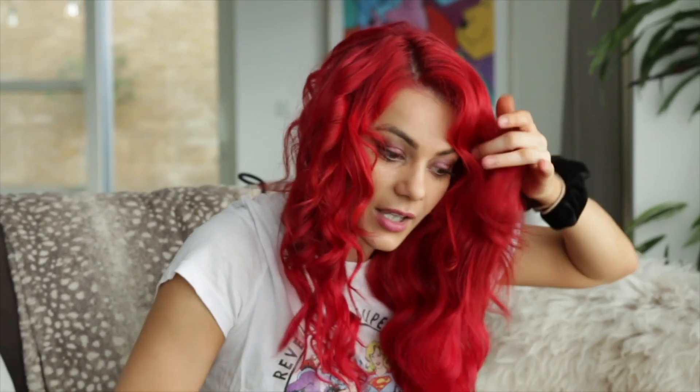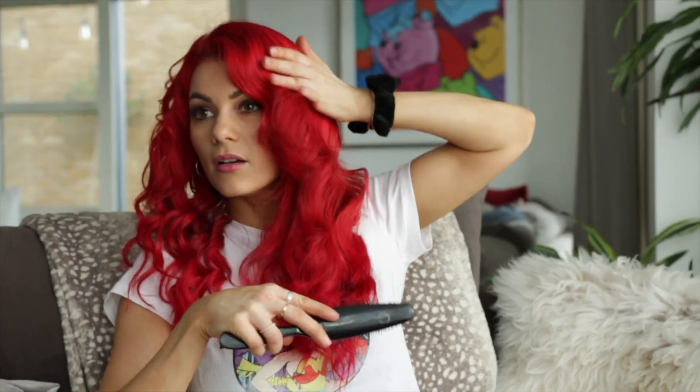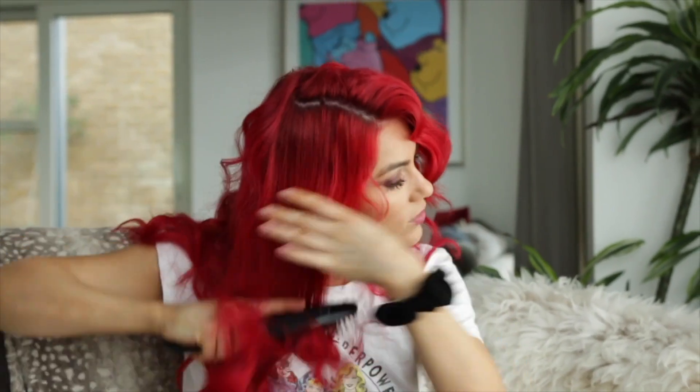Now that it's all curled and you've let it cool down, you brush it all out. You must brush the hair out — it just gives it such a better look, and that's more the Jessica Rabbit theme. Even if you just use your fingers to break it up a bit — this is still cool, but you must always break up the curl. It gives more volume as well. I'm really not afraid to get that brush in there. Even if it goes a bit frizzy, you can use product and oils to calm that down.